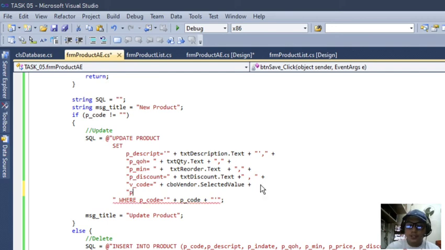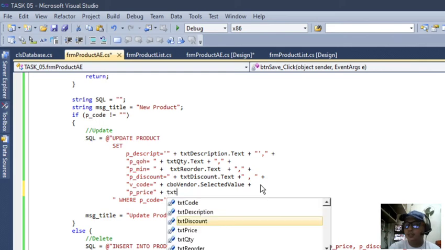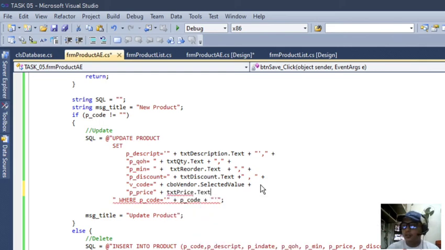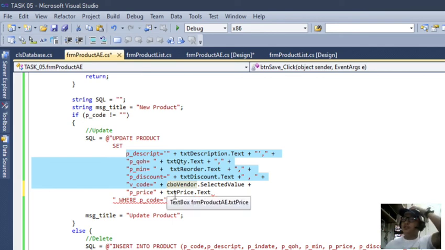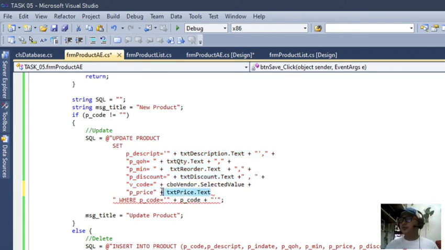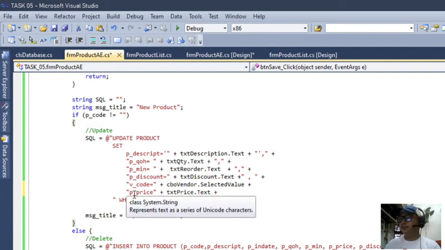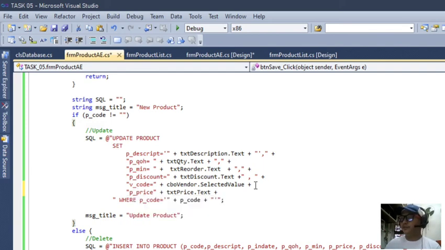What's the price of p underscore price? I think this now will be working. So that text price. It's okay to make this query not in order, just like what we do based on the list of the table fields. So it's okay not to make it in order. Okay, and plus. Okay. So let's try again. I forgot to put the comma to separate the string or the field. Okay.